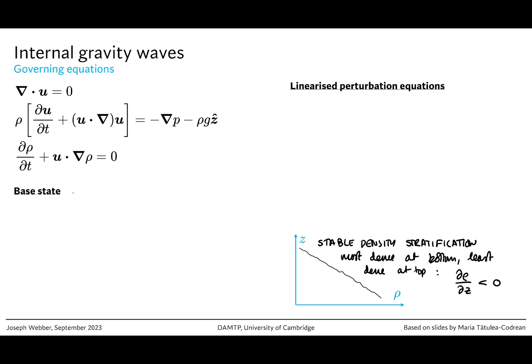The base state is going to be at rest, and we're going to denote all of the base state quantities with subscript zeros. So u0 is zero. Let's see what the other base state quantities, the density and the pressure, are in this case. We'll label these three equations 1, 2, and 3. Equation 1 is just encoding incompressibility of the fluid. Equation 2 is our familiar Euler equation, and equation 3 is mass conservation. Mass conservation in this case is not encoded simply by the divergence being zero, because we have this density stratification.